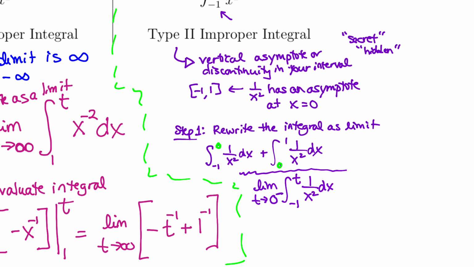So when you do improper integrals of type 2, you're heading from a certain side. Infinity, you're just heading to infinity. But when you're heading to a number, you want to go from that side. Okay, awesome. Because sometimes, maybe not in the case of 1 over x squared, but 1 over x, they might be going different places, okay? So you have to use a one-sided limit here. Alrighty, here we go. That's step 1. Rewrite the integral as a limit. Step 2. You want to evaluate your integral now.